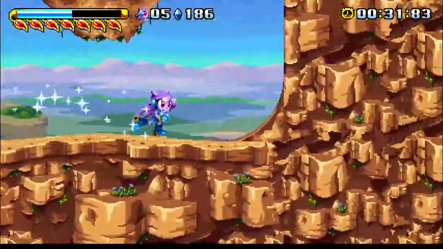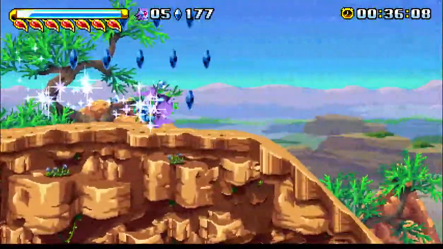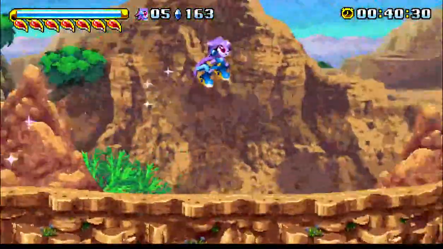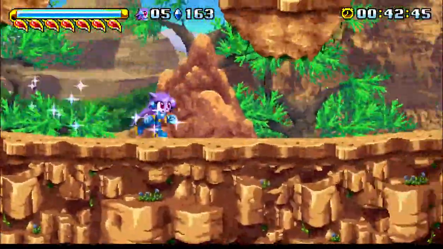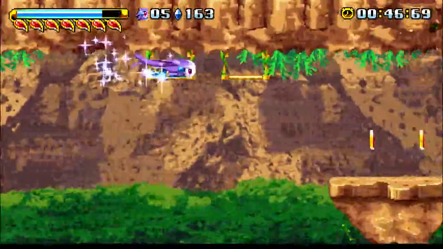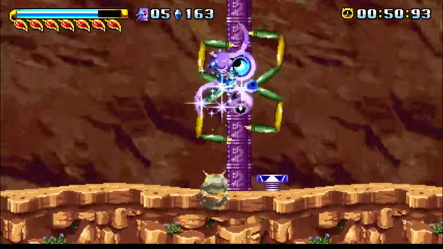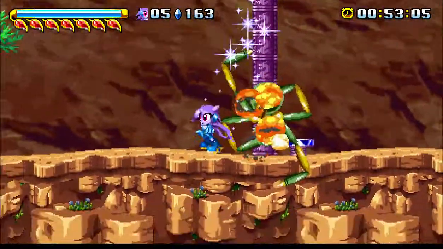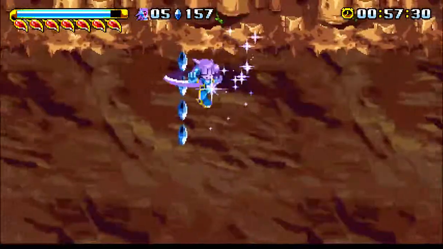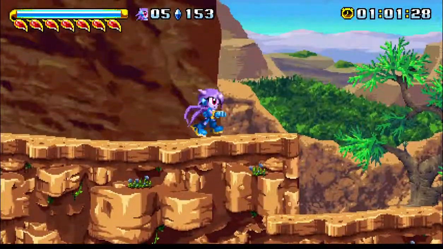So, Lilac, when running on the ground and you press down and X, she can do this move called the Cyclone, which is very useful during combat. You can also do it in the air by pressing the jump key twice. You can also do an uppercut and a down kick by pressing either up or down and the attack button. Lilac has a special move, being that she's a dragon, given the name Lilac the Dragon, called the Dragon Boost.